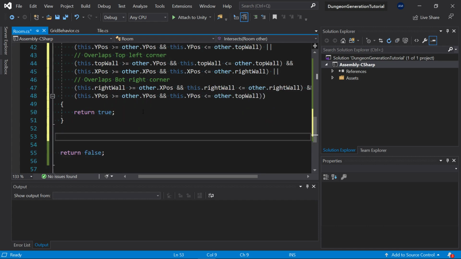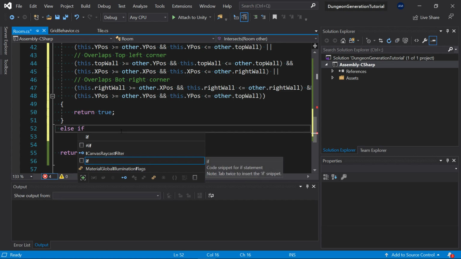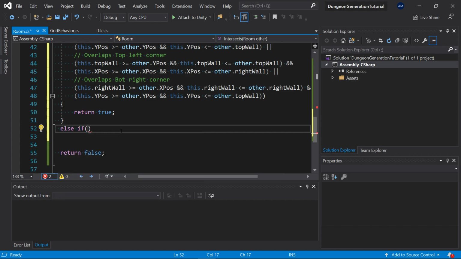Well, there's another thing we need to check too. We need to check to see if it's going to overlap in the width. So we'll do else if, overlap by width. So now we need to check to see if it overlaps in the width.